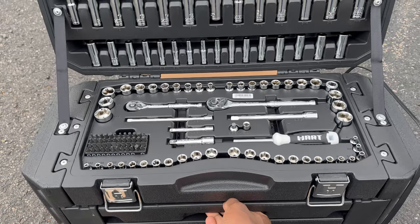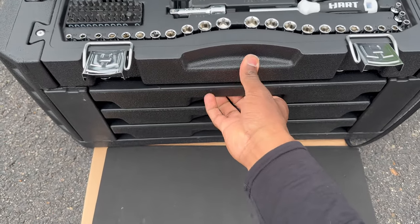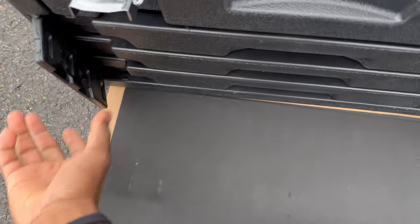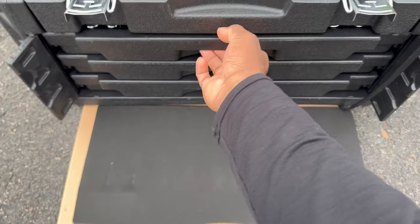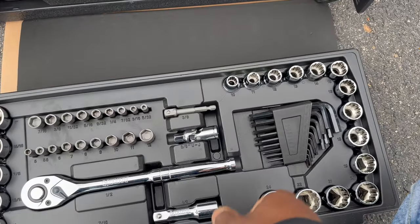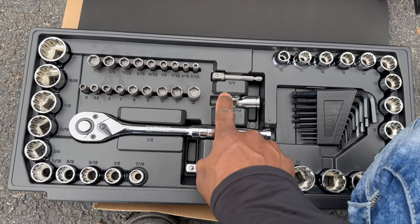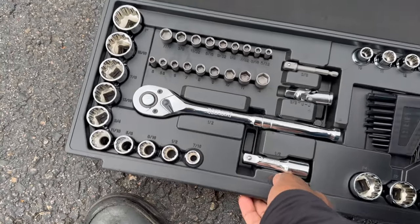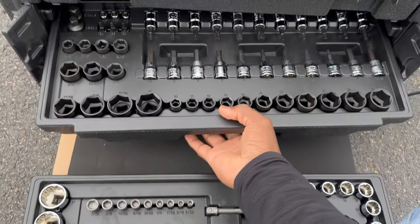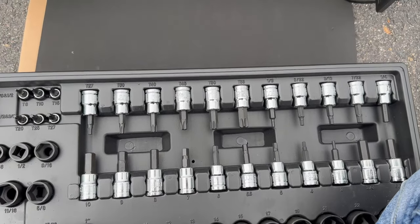So I'm not sure how this works — maybe it's like a shelf thing that comes out. Okay, so you got these two little buttons on the side. You have a drawer situation where you can pull it out. You have your allen wrenches, some more sockets, these ones with more grooves in them, another wrench, and then some more extensions with a swivel, another extension, and some more different types of sockets. Another shelf has your torques and your impact sockets.